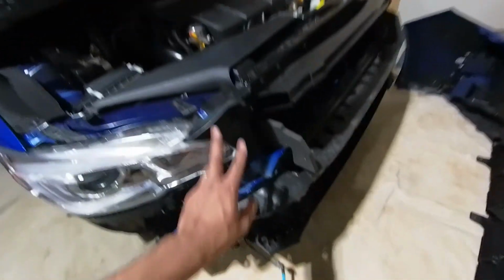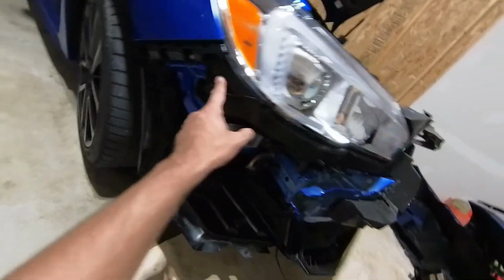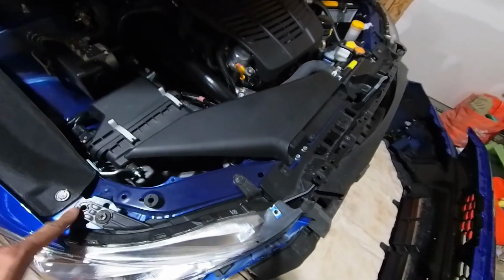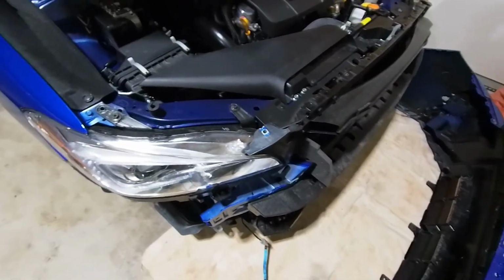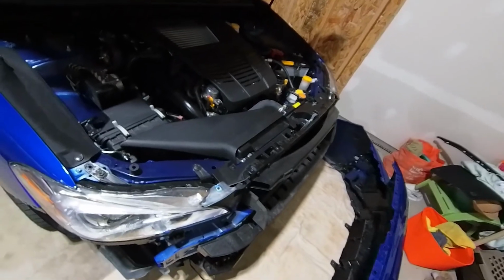So this is what I was telling you earlier, this is the housing that is holding the headlight in. So we've got two 10 mils here, a pop clip here. We've got two 10 mils here, two 10 mils here, and a pop clip, which I've already taken off. Those five will take off the housing, and these three should remove the headlight itself. So I'm gonna go ahead and get one side done, and then we'll bring one of the new headlights out. We'll plug it in and see if we can make it work.